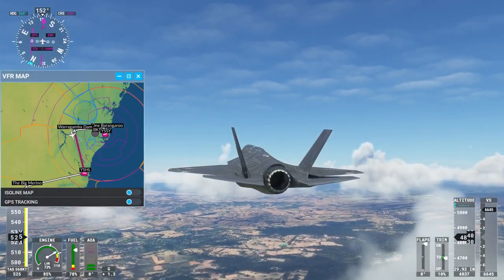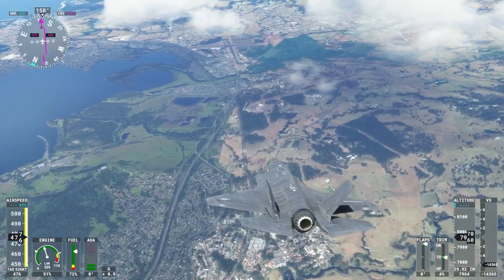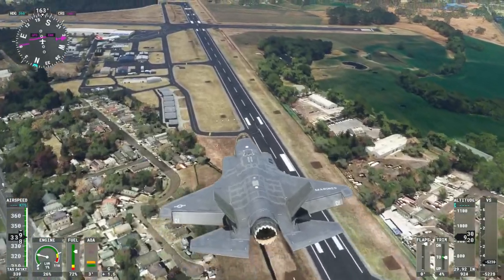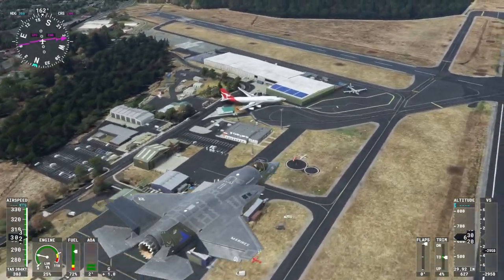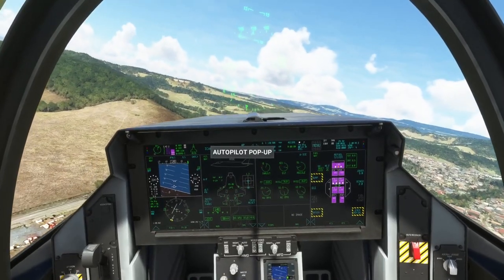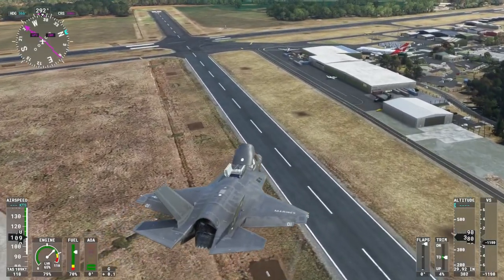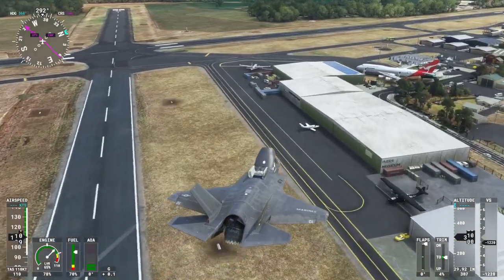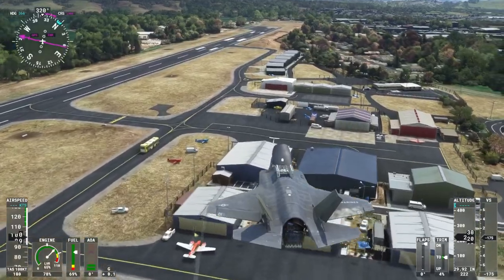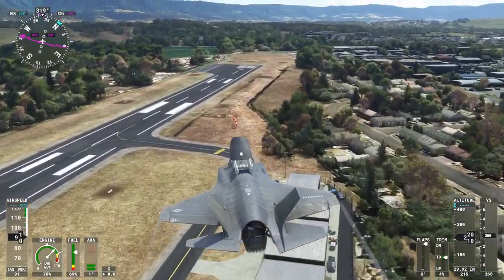We're going to YSHL, that first handcrafted airport. I think I see the airport. Why did they make a point of it on the map? Well, it seems to have some custom buildings here. It's got a really large Qantas 747 there. We'll give it the hover treatment. Mars Museum — I guess there must be an aviation museum. Yeah, there's a ladder by the Qantas 747, and these custom hangars here. Interesting airport to choose for that.